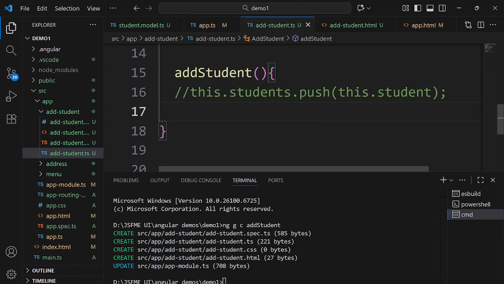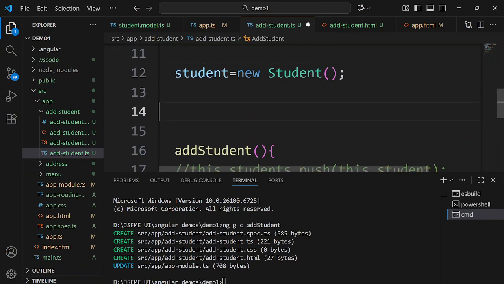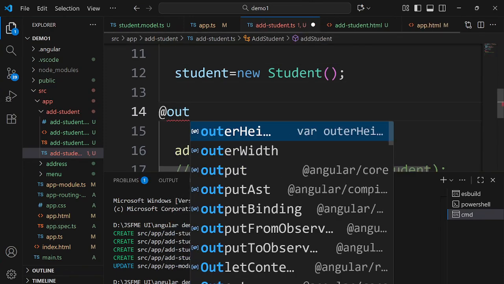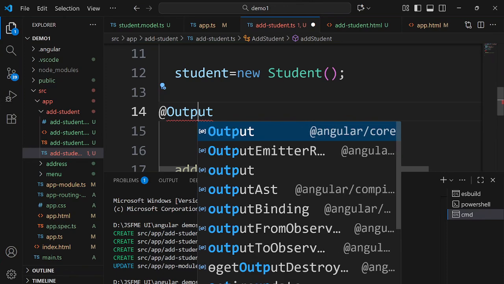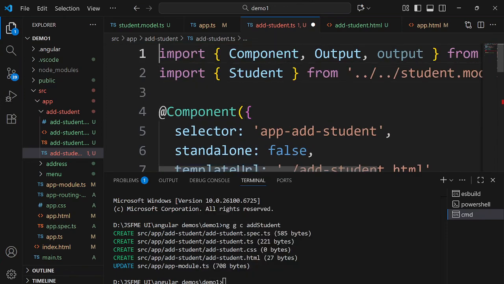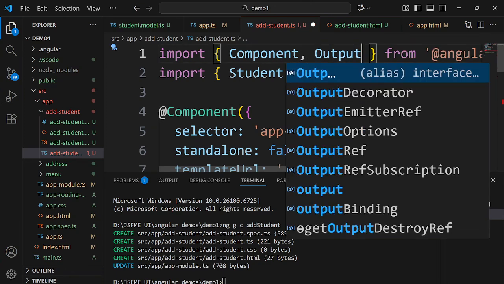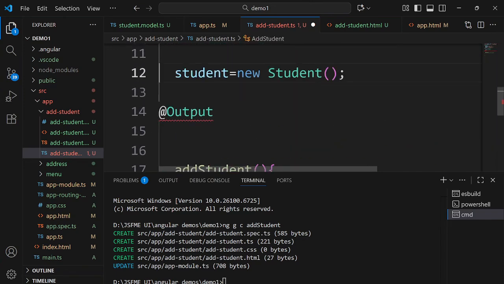Here I have to use the output decorator to send the data to the parent. So for that, let's use the @Output decorator coming from Angular core. Let's import the same. Yeah, that should be imported now.